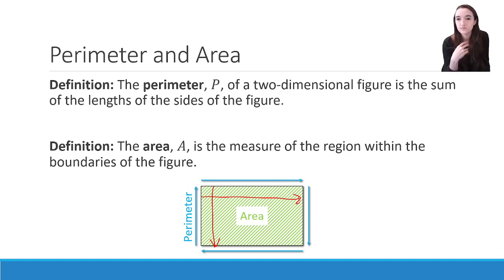So one way to remember what you're working with, perimeter versus area, is to look at the dimensions of your units and to look at the type of equation you're using. We will get to actual equations for these things in a moment, but when you're looking for perimeter, you're always looking for something that adds things up. Whereas area, you'll end up multiplying two lengths together, because that's how we get a unit multiplied by unit. Feet times feet equals feet squared, whereas feet plus feet is just more feet.